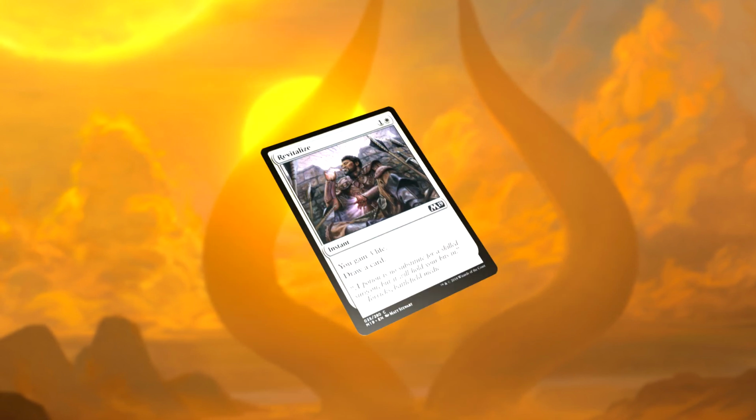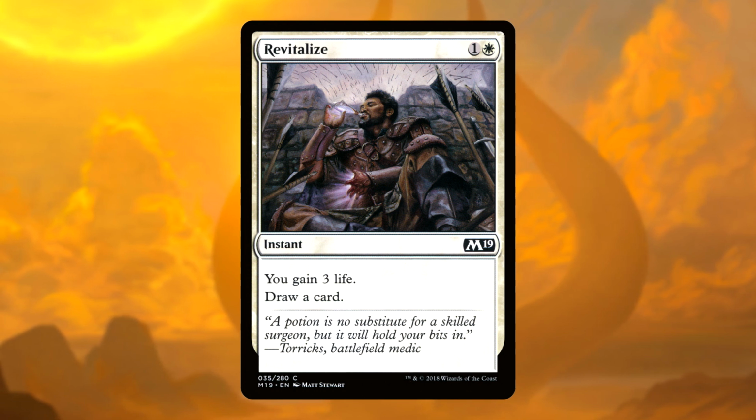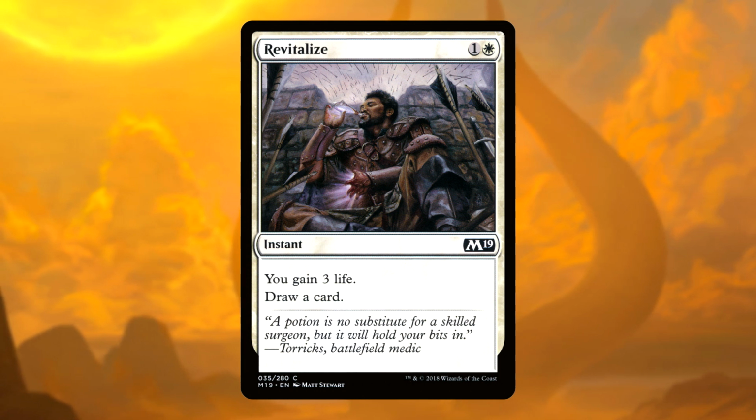We have 1 Revitalize in there. You gain 3 life and draw a card. I just think it's a pretty sweet card to have in there as a 1-off. I will maybe be testing a couple in there if I can. I think the 3 life gain for 2 mana and drawing a card is quite strong. And obviously drawing cards in white is not easy, but Revitalize definitely will help out with that. So it's in there as a 1-off, but don't be surprised if it does get upped.